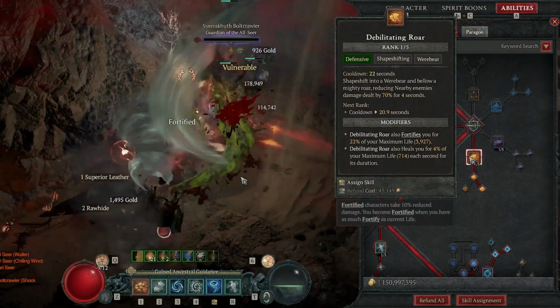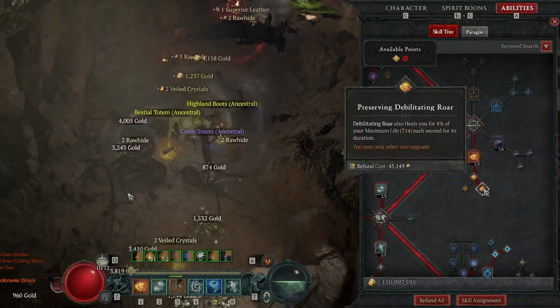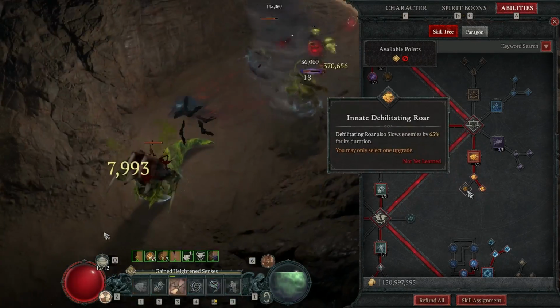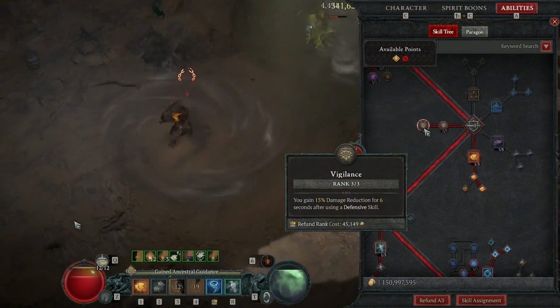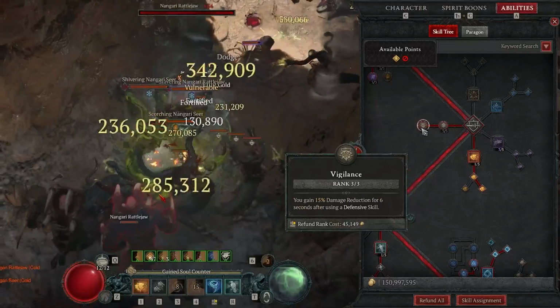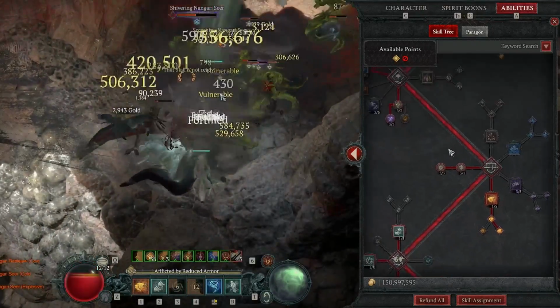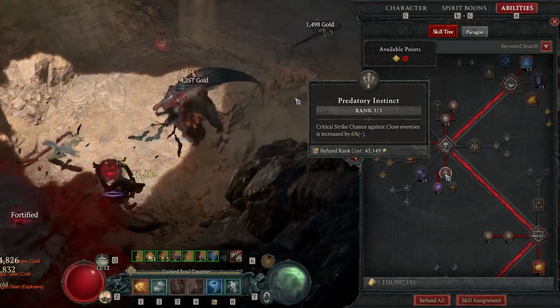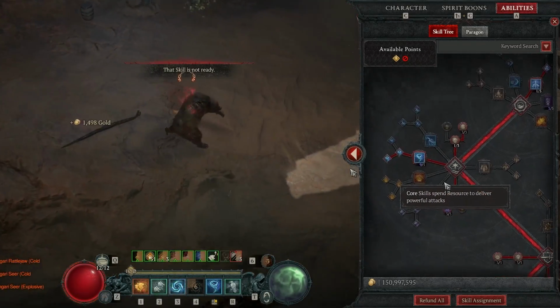Debilitating Roar, we do not need more ranks because we reset the cooldown with Hunter's Zenith. We take the healing over the slow, I think it's better. And we have Vigilant maxed out, we have Ancestral Fortitude maxed out. This is a lot of DR for us. Of course, we're gonna run Move Speed, Digit Great Gate, we run Predatory Instinct for a quick chance.